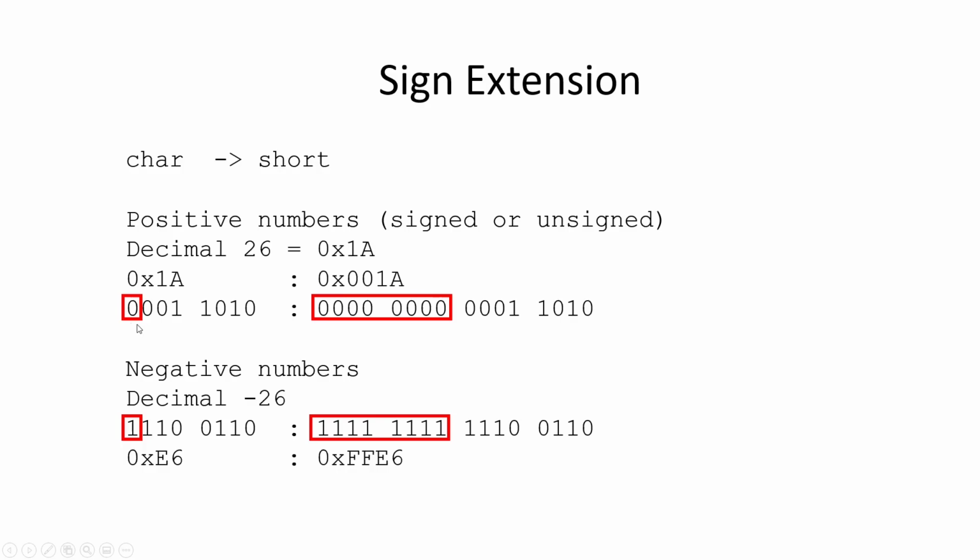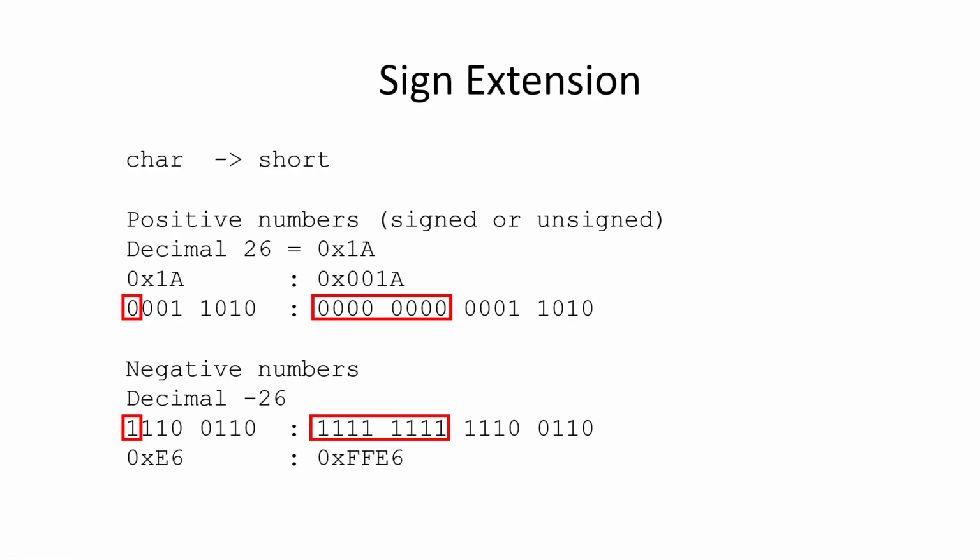And so all we need to do is take whatever this number is to go from a 1 byte to 2 byte or whatever, as long as I'm increasing. And I just need to fill in all the remaining new bits with whatever the sign is. So this will always be 0 if it's positive. These will always be 1 if it's negative.